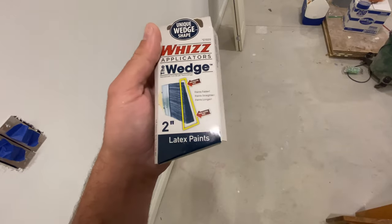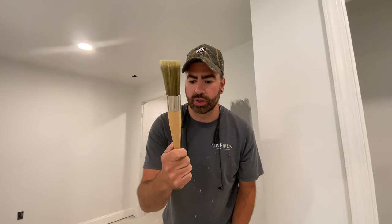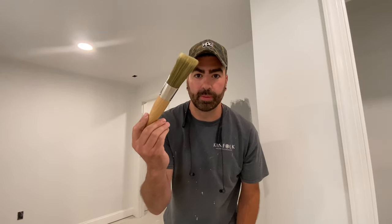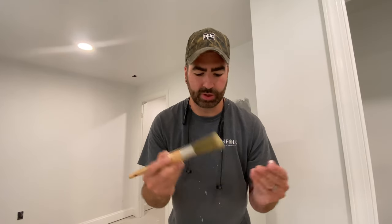Yeah, definitely recommend it. I was on a job a month or two ago and there was an older guy there. He's about 70 years old, painting the house, and he was using something I had never seen before. Look at this, a round brush. I asked him where he got it, and so I went and picked one up because he said this is all he uses, and I wanted to give it a shot. They're actually relatively cheap, only like 10 bucks, and it's an American-made brush. I'm sure it's probably really good quality. So I'm gonna use it for the first time here and tell you what I think of it. Let me know in the comments if you've ever seen somebody use one of these.